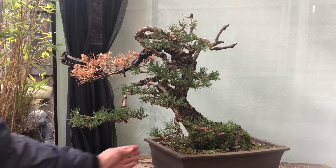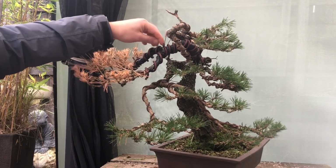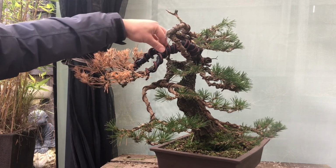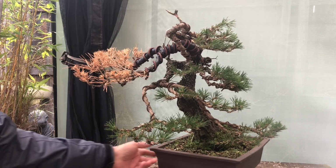I know I've got a guy wire here, so I might just leave that bit of wire on. I'll see. I'll work it out. I might have to just guy wire it again. But I'm going to have to leave some sort of branch for it to hold on to. But let's just see what it looks like. Okay.